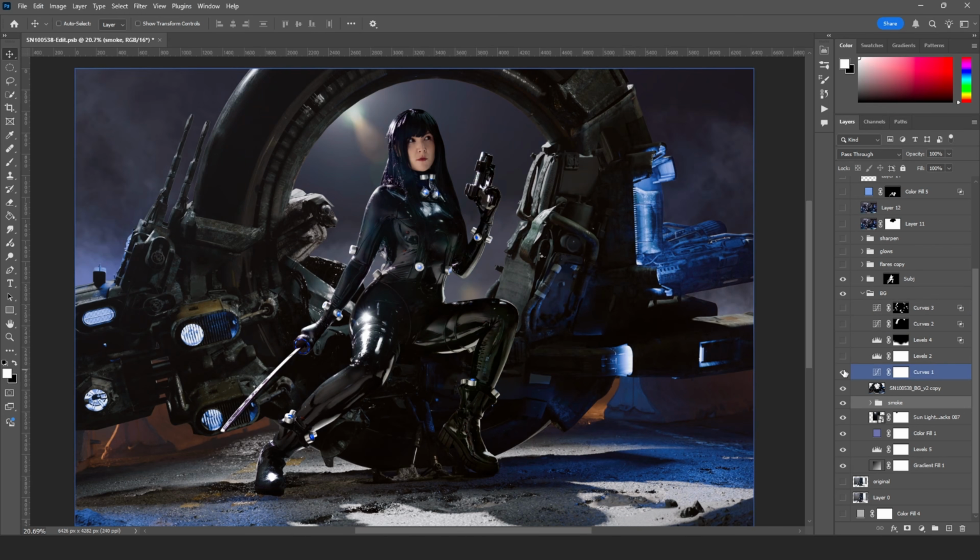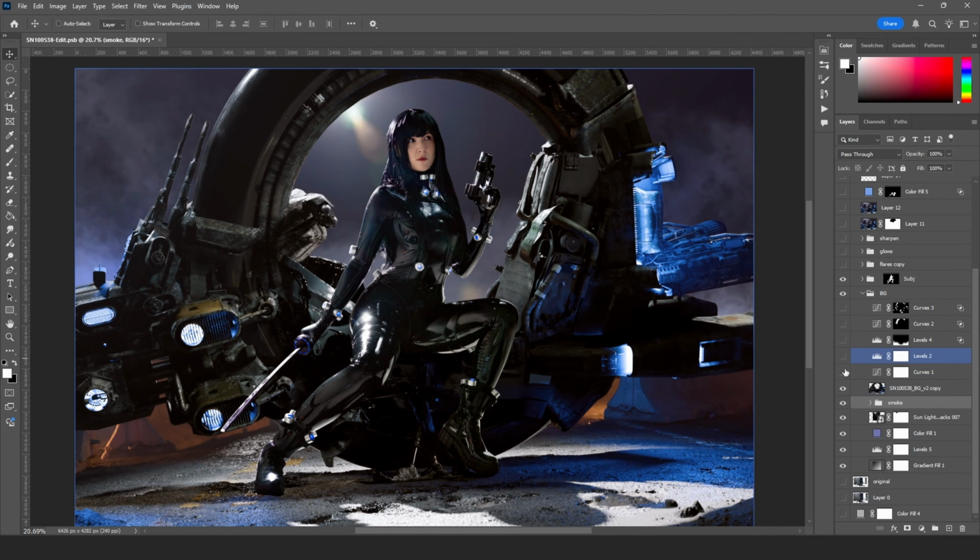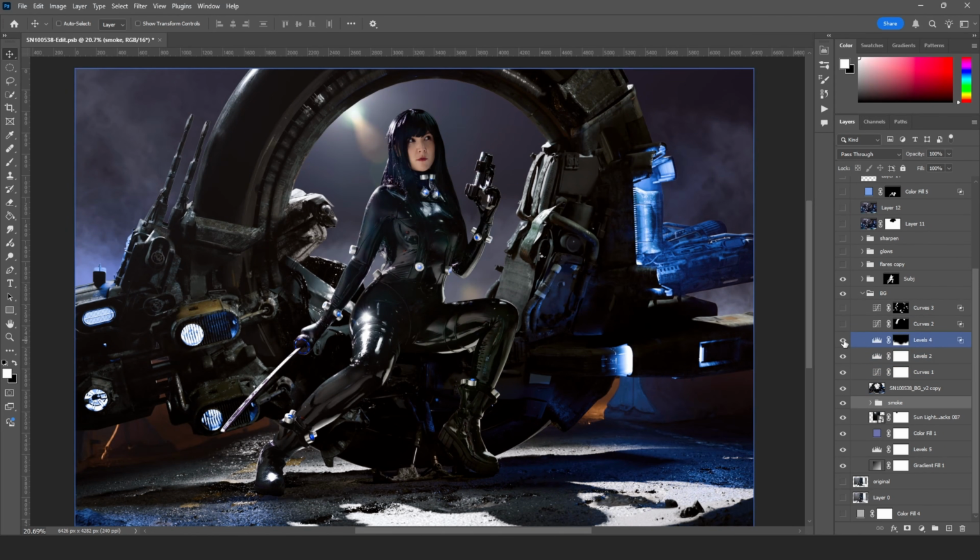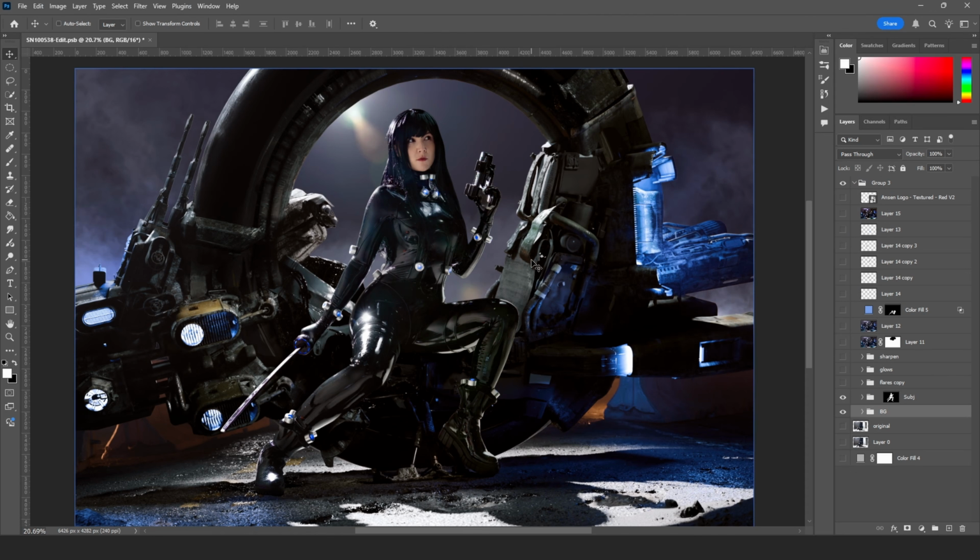After that, I have a couple of curves and levels adjustment layers on here just to help match the color of the render to my original image. I darkened the ground a little bit, and darkened and brightened different areas. This is basically just dodging and burning on the actual 3D render itself. And so that's pretty much it. That's what I did to the background image. All I did was add in some smoke and some lens flares in the back and darken little bits of the image, so more of the attention is up here towards the face of my subject.